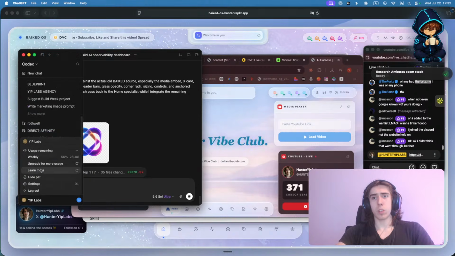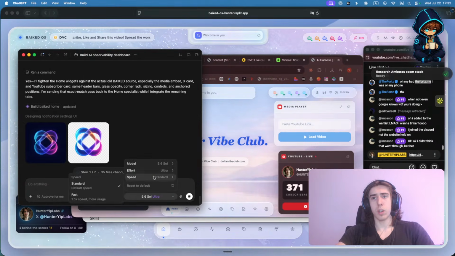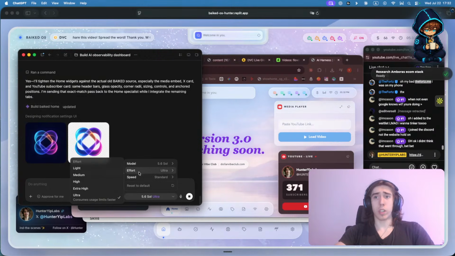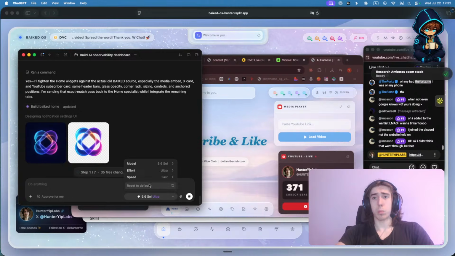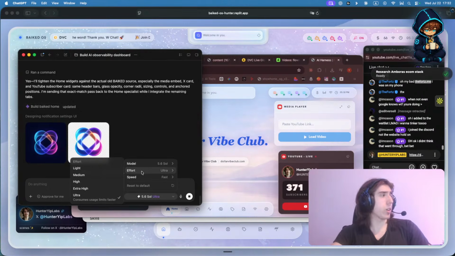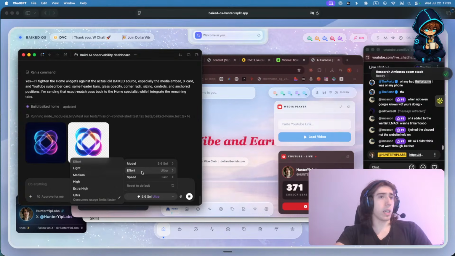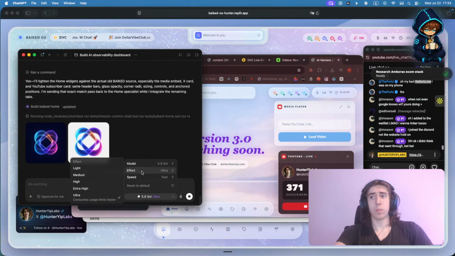What percentage are we on? 56. I might put it on 1.5 just because we have unlimited usage anyway, pretty much. So maybe the AI will go faster, because we have it on Ultra anyway, so that's why the AI takes longer to do everything.